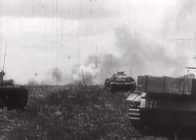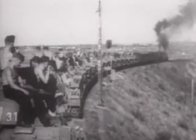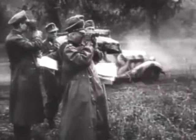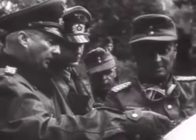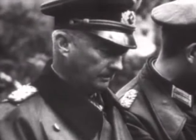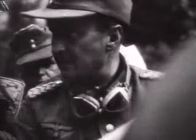Operation Citadel, the last great German offensive in the east, was also the swan song of the Panzer III as a battle tank. In this battle, which turned on the ability of the massed German panzers to effect a rapid and decisive victory over the Red Army in and around the Kursk salient, the Panzer III played a major role.